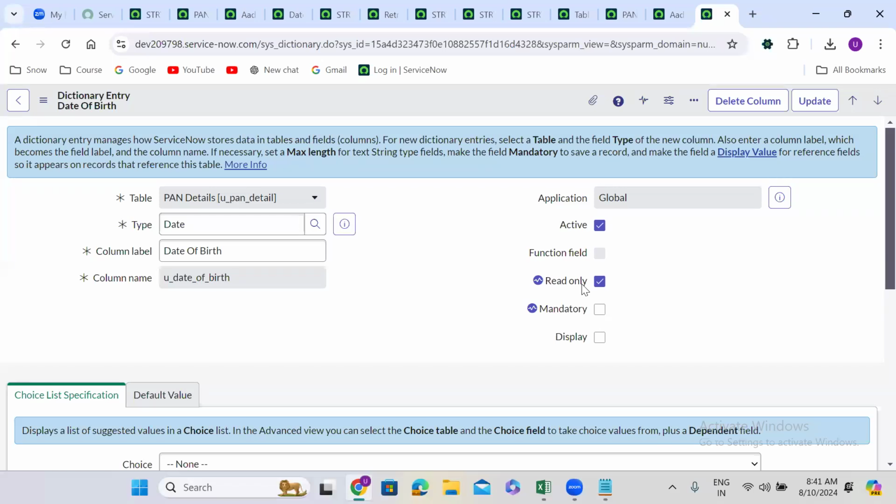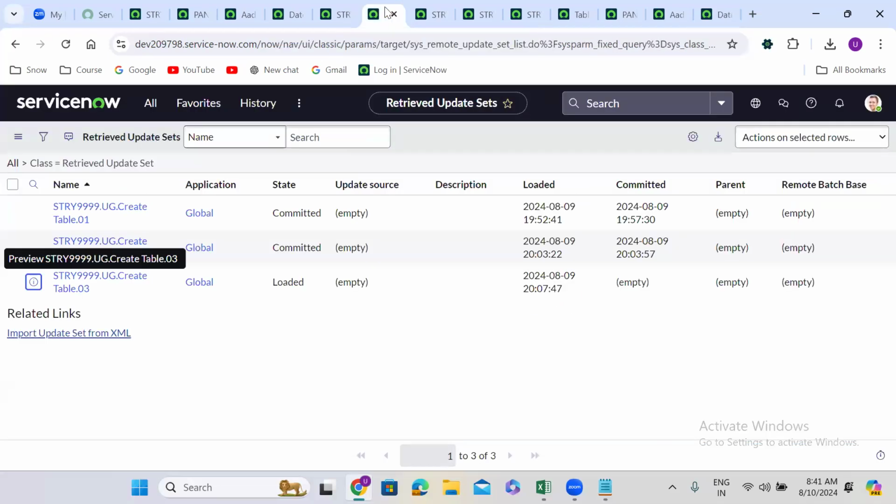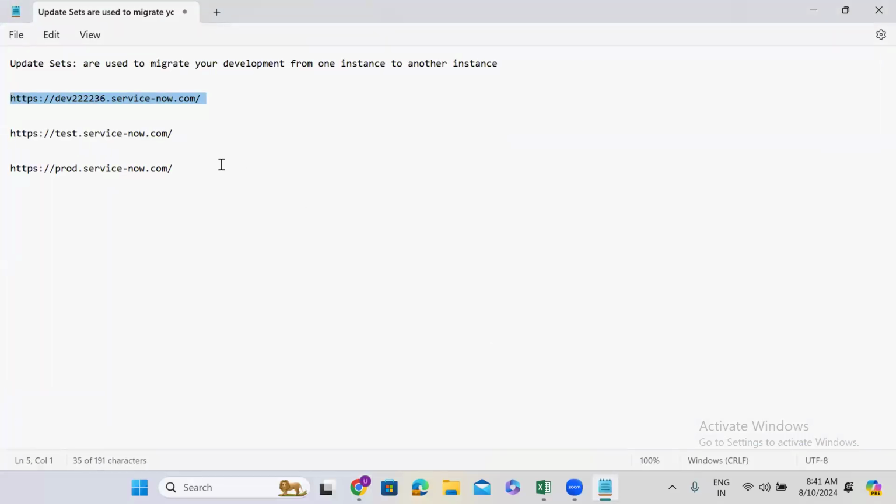Getting my point? So do you understand how to deal with update set errors? Update set errors, guys. You will get update set errors. When you get them, you have to take either accept remote update or skip remote update.